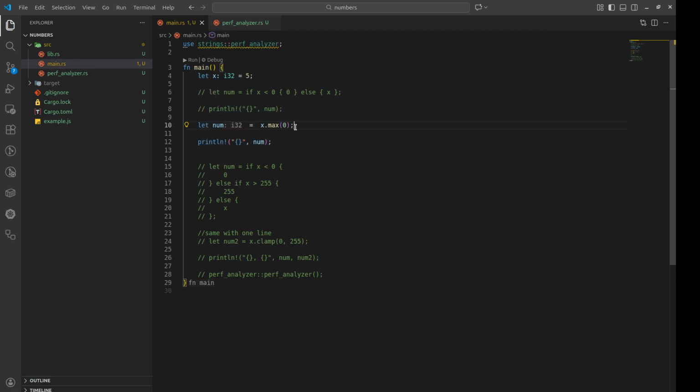Now let's assume a scenario where we are iterating over a million or 10 million records and we want to perform a mathematical operation on some variable, like sum, or any mathematical operation.